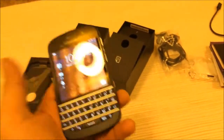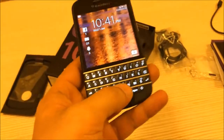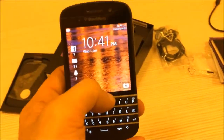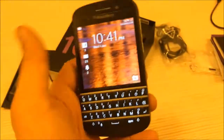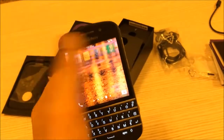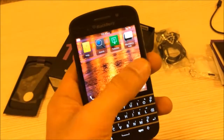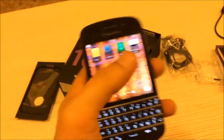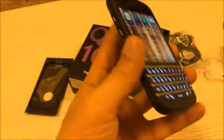And if you haven't ever used a BlackBerry, this is my first BlackBerry phone, and I've been using it for a day now, and I'm really loving it. I'm getting used to the operating system as well. It's really snappy. I'll go through the OS in a bit, but I'm not really familiar, so I won't be able to give you an in-depth explanation.